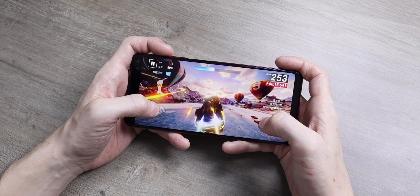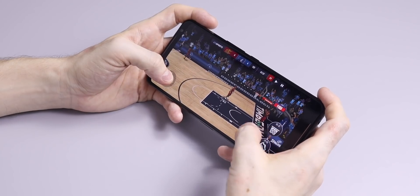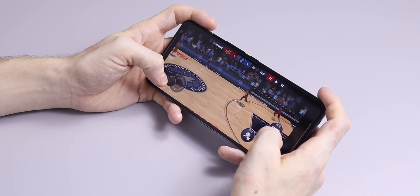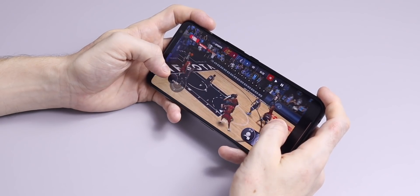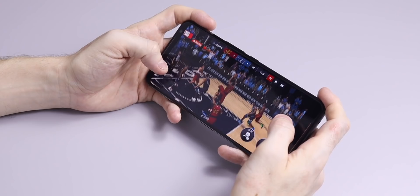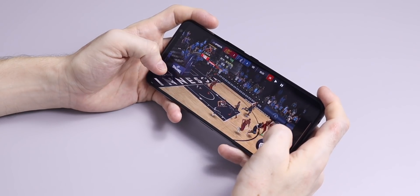For Redmi to offer such a high refresh rate they had to switch away from the OLED screens used in the K20 series to LCD screens in the K30 series. A lot of people said they would have been happier with a 90 hertz OLED display rather than an LCD display with 120 hertz. Whatever setup you prefer — 60, 90, or 120 hertz, LCD or OLED — it comes down to personal choice. But it raises the question: if no apps support 120 hertz right now, what is the point of offering it?